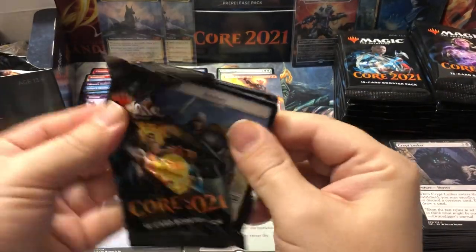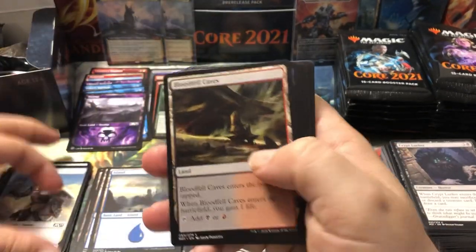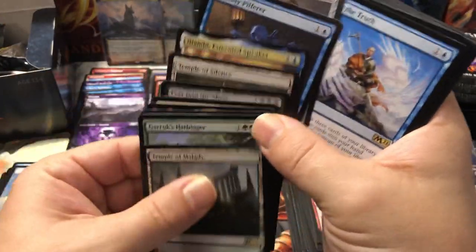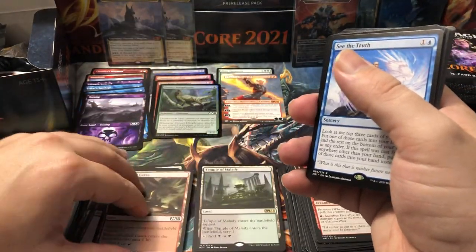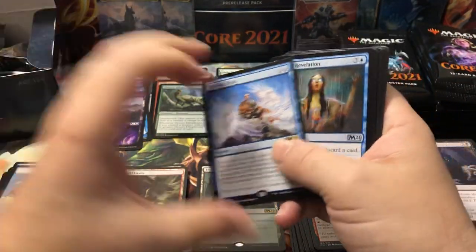All right, let's start ripping through these things a little bit faster here. Night Token, Bloodfell Caves, and See the Truth. Didn't I already get one of those? Got a lot of these already. Nope, no, I guess not. Okay. Everything I've opened, I've gotten one of these. I think I opened the box. The first box had one of these, and then I think the pre-release kit had one of those, too.